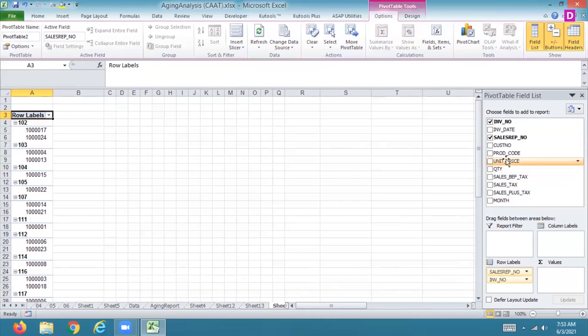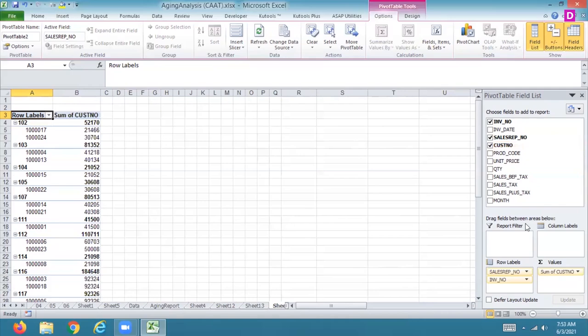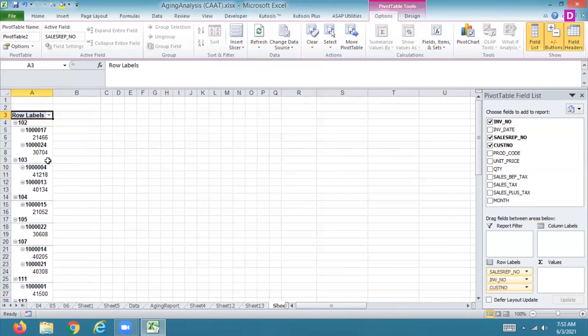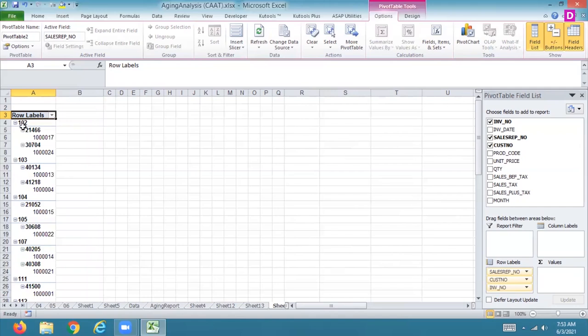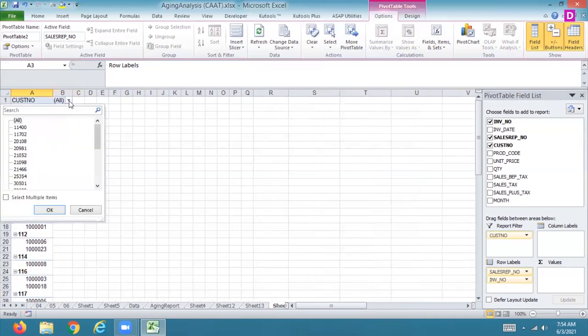Next, if I'm putting the customer number, for example, by default this is a sigma value. We cannot sigma it. It is basically a totaling value. Row label is a label value and this is a filtering value. If I'm putting the customer number here, you can see the customer number and invoice number. If I put the invoice number last, then you have to show 101. This is the sales number, customer number 21466. These are all the invoice numbers, right? You can see here the customer number is a report filter also. So you have to filter on this one.